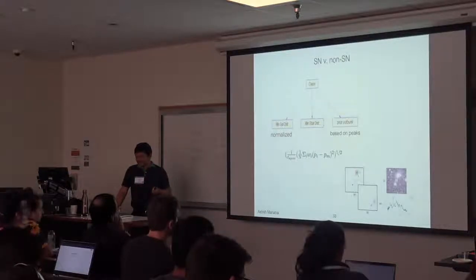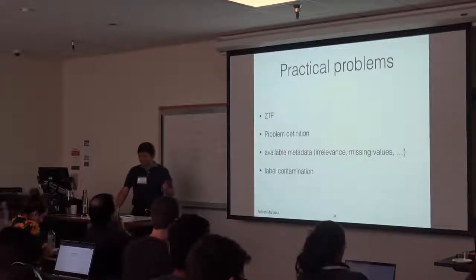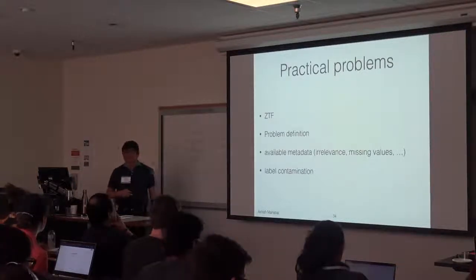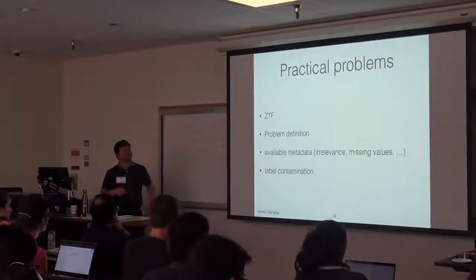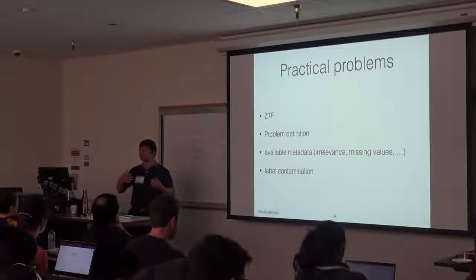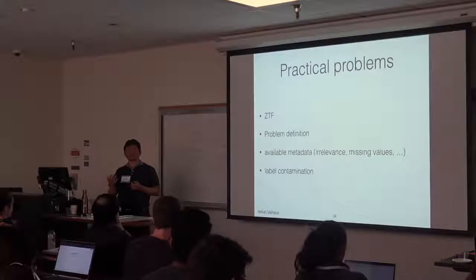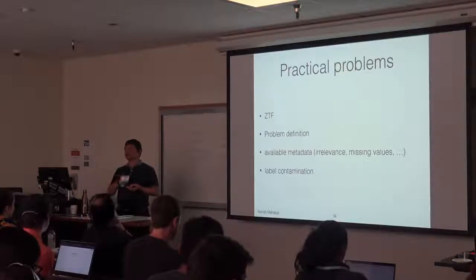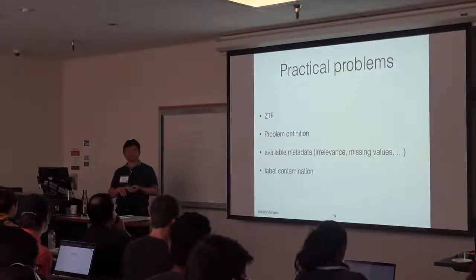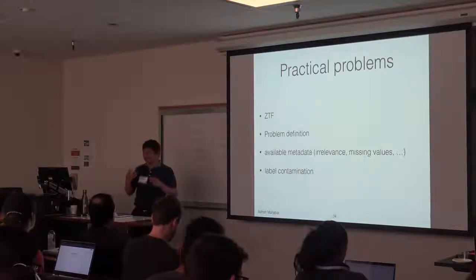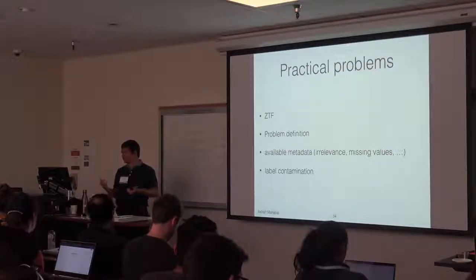There's an example that I had, but we won't go into that. So let me finish with mentioning what practical problems you can run into when you are using some of these techniques. So for instance, with ZTF, what we have is that you've got images, you take lots and lots of images, and then you do image selection to get difference images, and then there are a large number of parameters that are calculated from the original image, that is the science image, from the reference image, and from the difference image. So the total number of variables that you have are well in excess of 100. And then, as I said before, not all of them are going to be independent, so picking a subset of those becomes an important exercise.